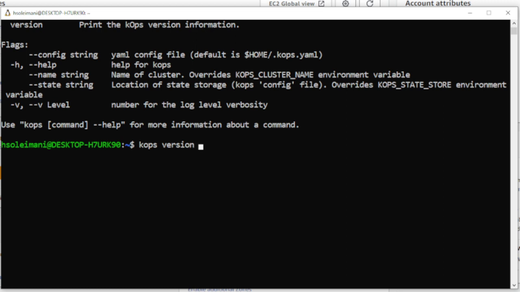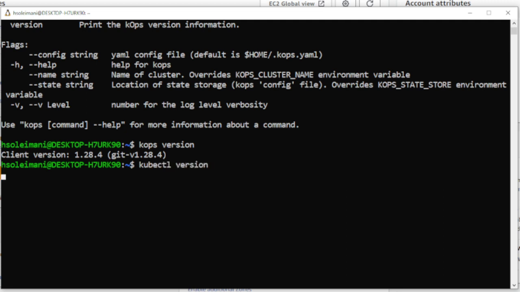I've got kubectl as well. kubectl version.